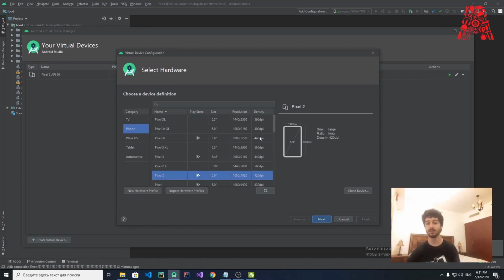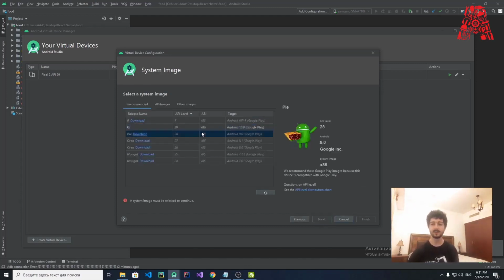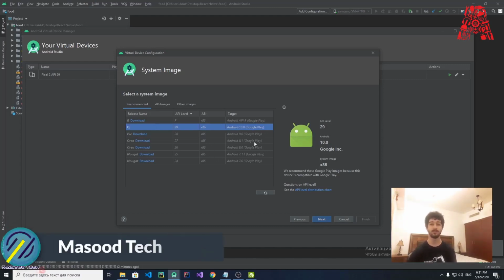You can see the resolution, the density, whether it supports Play Store or not. In my case, I selected the Pixel 2 because it's one of the latest versions. Then you click next. I would highly suggest to select the highest Android version that is possible. In my case, it's Android 10 because it is supported with the most recent React Native components.